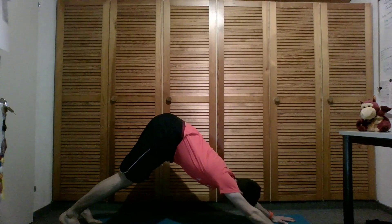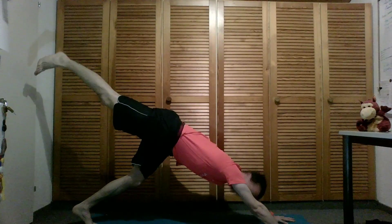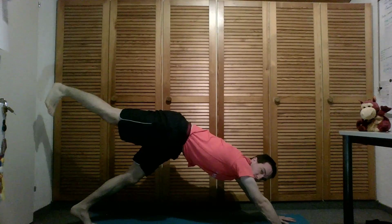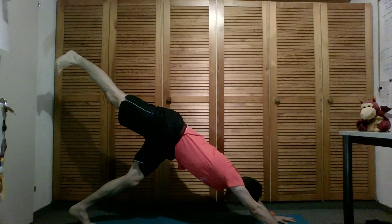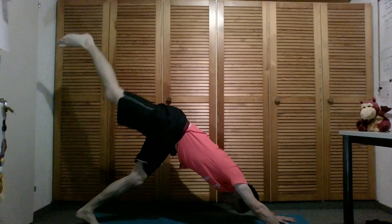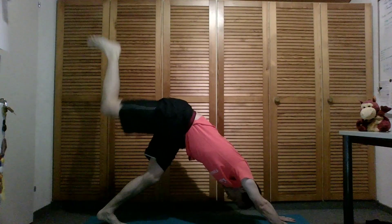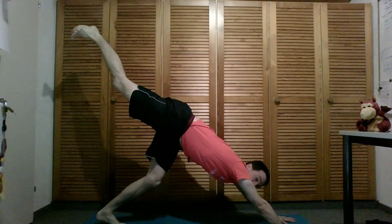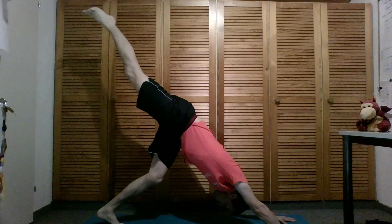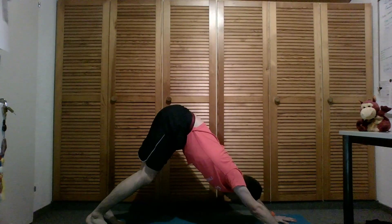From here we want to bring one leg a little bit to the middle and extend the other leg — without opening the hips, keeping them straight. Breathing in, bring the knee forward to your chest and then back again. Bringing it forward to the right elbow, and back. Deep breath in, and bringing it to the left elbow, then bringing it down. Coming back into downward facing dog, taking some breaths.